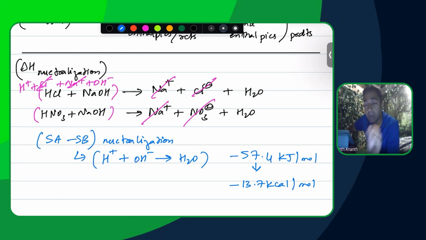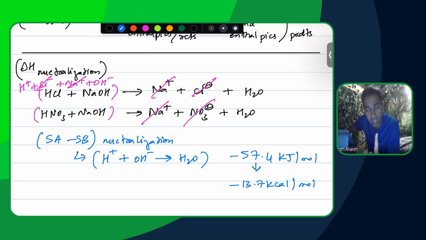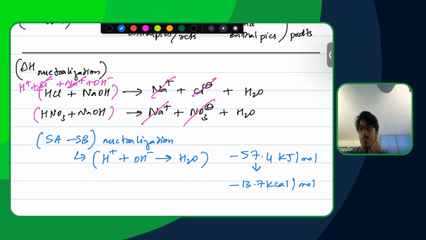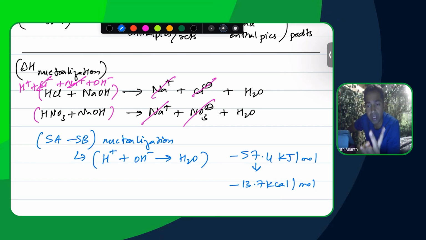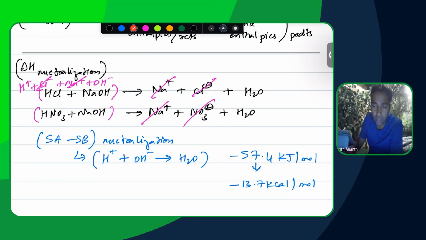But if I take barium hydroxide, it provides 2 moles of OH minus. So if I take 1 mole of barium hydroxide and neutralize it with sufficient strong acid, I don't care which strong acid, there are 2 moles of OH minus getting neutralized here, correct? 2 moles of OH minus are getting neutralized, so I'll have twice the amount of energy being released. But then 2 moles of H plus also with that. I don't care about how much H plus is going to be required. I'm only interested in how much of this reaction is happening.